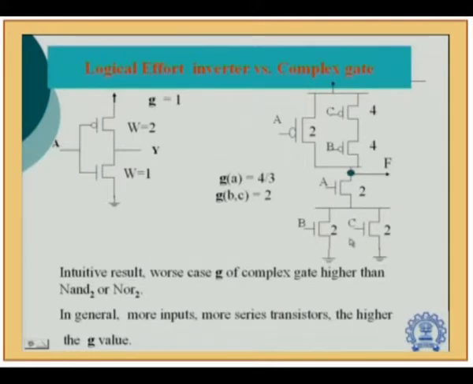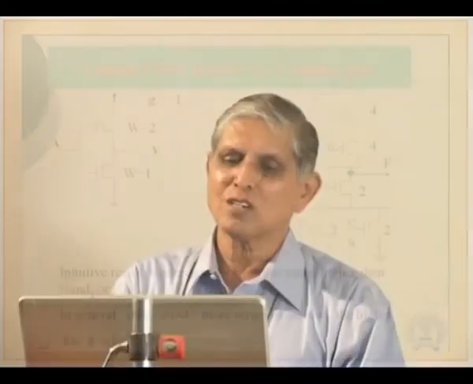The reason why I do, I could have done with 1 itself. But I figured out that if I do this, 2 plus, oh sorry, it should be 1, 1. Okay, it can be 1, 1. But since A is in series, I ought to make one total. So A in series with B or C, so I must now make 2 for B or C, because then 2 and 2 in series should make it 1. So this has to be 2.